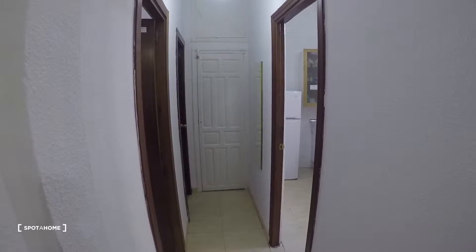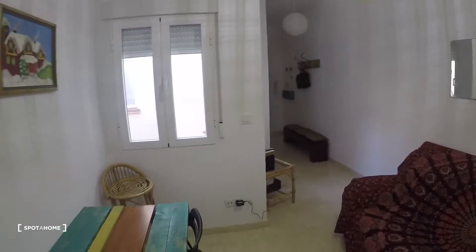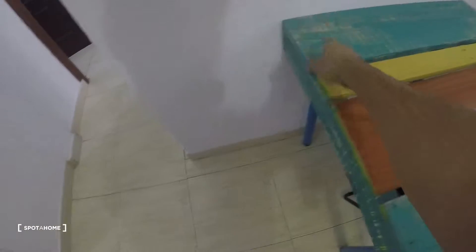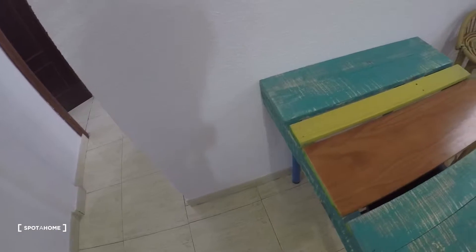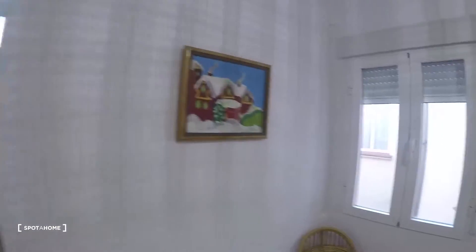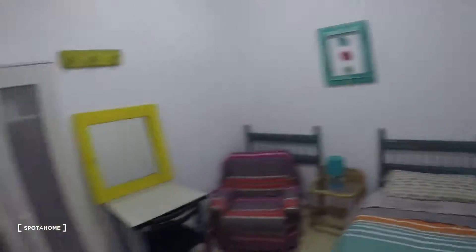That door over there is a storage room that you would not have access to because it belongs to the landlady — she's going to keep that. And here you have this table which is really cool. I love the color — this blue, kind of blue-green, orange, and yellow. Really like that. And the same interior patio view that you saw from the bathroom. There's a couch over there, and this window connects with the bedroom but you have a cover for privacy.